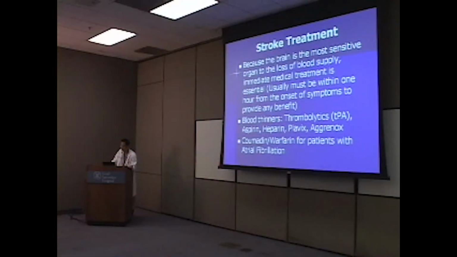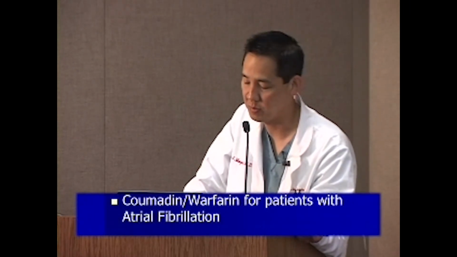Complications of bleeding from the stomach from high-dose aspirin. And then patients who have a stroke due not to a clot that forms in the brain, but a clot that forms in the heart and then migrates or embolizes into the brain, we call it embolic stroke. Patients at risk for that kind of etiology of a stroke are patients with atrial fibrillation or patients who have mechanical artificial heart valves. And that's the reason those patients are usually placed on long-term anticoagulation with something called Coumadin or warfarin.